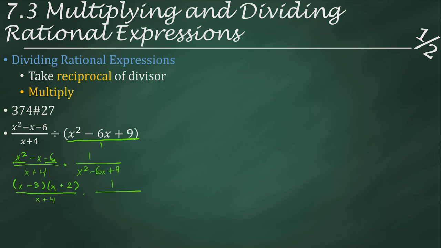And on the bottom, it's 3 terms, no common factor. Say what times what is x squared? What times what is 9? Wanted to add to make negative 6, so maybe negative 3 and negative 3. Multiplies to make 9, adds to make negative 6. Multiply. Oh, hey, we multiplied. Now we can cancel things on top and bottom, such as an x minus 3, which means we're left with x plus 2 over x plus 4 and x minus 3.